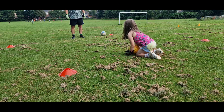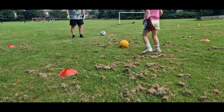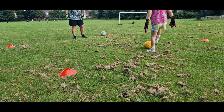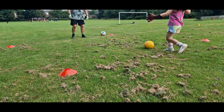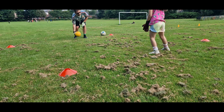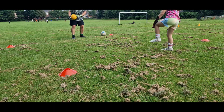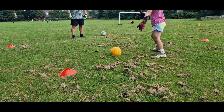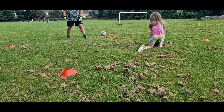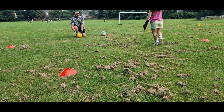Oh, see, you went a bit awry there. You're supposed to go down to the club. Perfect. And again, you roll it. I want you to just keep it along the ground. We'll practice it. And technique, keep it up off the ground. Brilliant. Well done. Dropping the knee, stopping it going through your legs, getting your hands behind it.